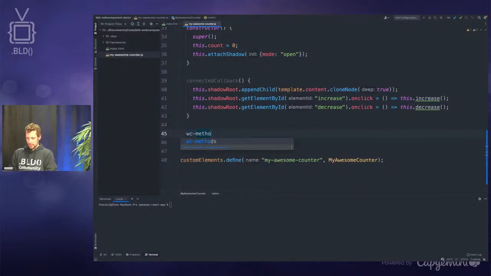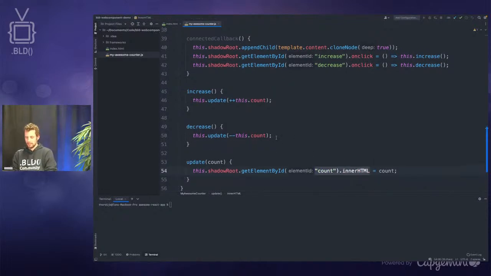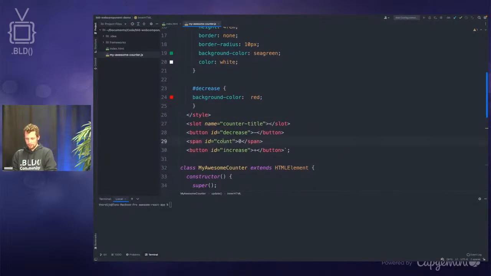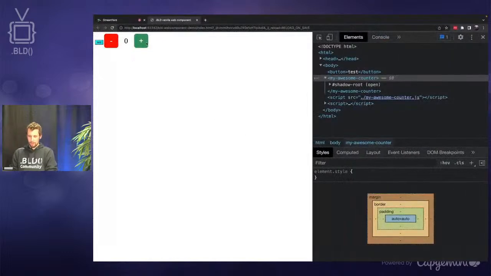So for this, I will also add the proper methods, which is basically just an increase method where you update the count number with a number which is one higher than before, and the same for decrease. And here it actually changes the count, which is 0 at the beginning. So now if we go back, oh, nice, it works. You can even go below 0. So this is really, really cool.